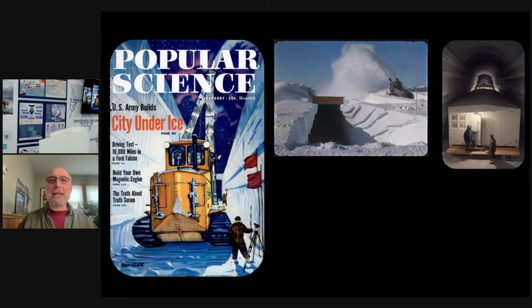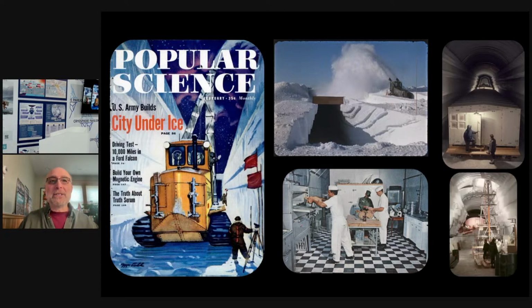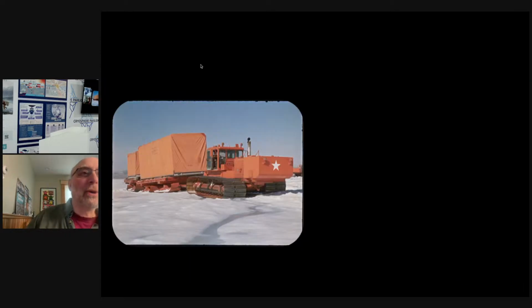Then they put heated barracks inside the tunnels like this, prefab barracks, 72 degrees, where the men lived and ate and smoked and slept. They had a full dining hall, a mess hall there, where they had as much frozen meat as they wanted, huge frozen lockers of meat underneath the ice, steaks and chickens and turkeys, and they had a drill rig. And for 6 years they drilled, and they perfected deep ice core drilling. It had never been done before. And the American military pulled it off and brought back almost a mile of ice core.